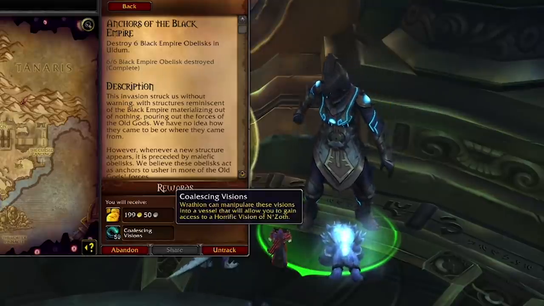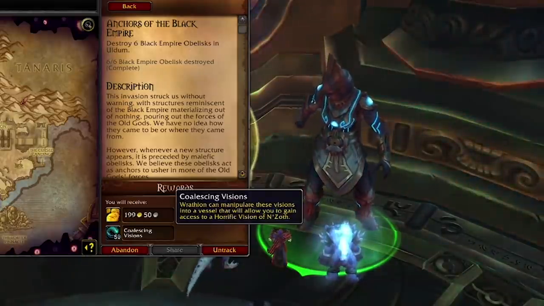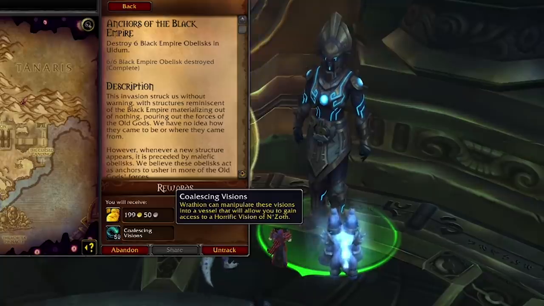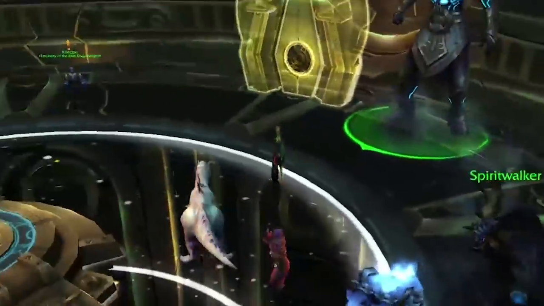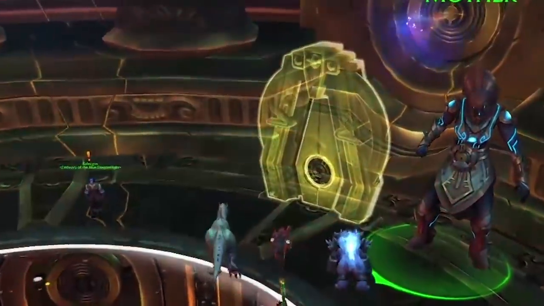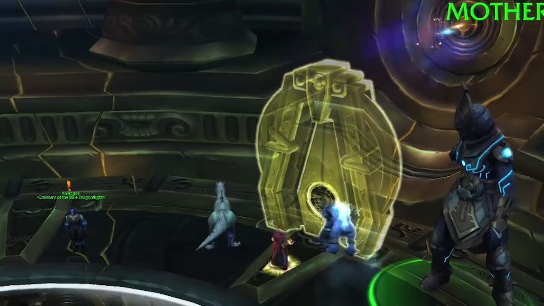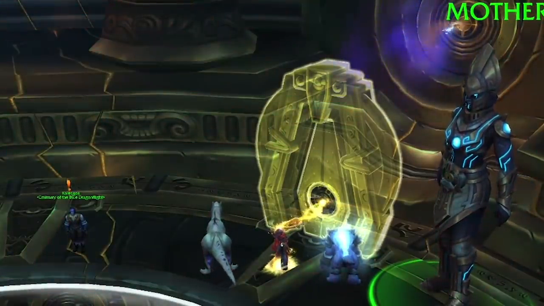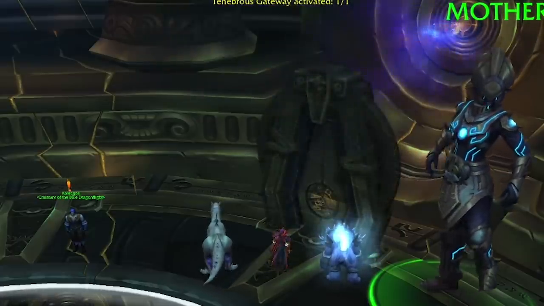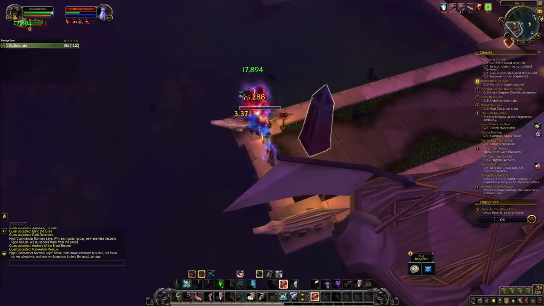This is really important. If you open these boxes or turn in these quests beforehand, you can miss out on a lot of these coalescing visions. But you know, this might just be a bug, and it's going to be fixed before this goes live. I just want to point out what I found, so that if this does end up being in the patch, you're going to be kind of a step ahead of others who just blindly turn stuff in. Anyway, let's get to farming, folks.